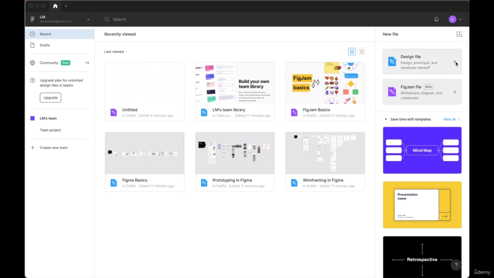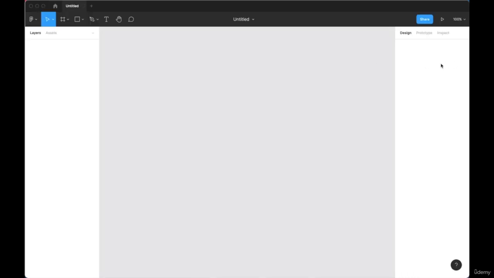As for the design file, you're also going to create a new one by pressing on the plus sign, and then you're going to enter this page where you're going to be doing much more detailed work. I'm going to get into it in another class, but for now, this is how it looks.